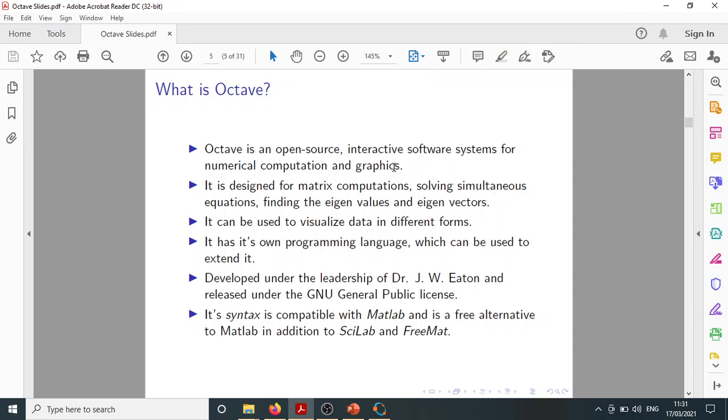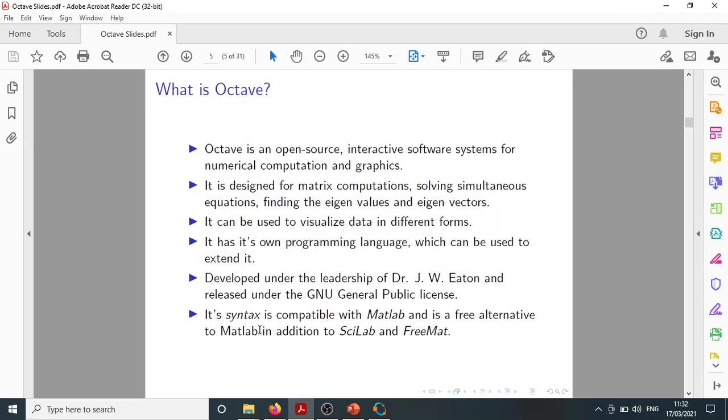Its stepbrother, Matlab, is much more extensive. Octave is basically a free version of Matlab, and that's why we use it. Its syntax is compatible with Matlab. Syntax is the way you write instructions or different statements. You can think of it as something close to grammar. It's not exactly grammar, but you can think of it in that sense. So the syntax of Octave is compatible with Matlab, so whatever you learn about Octave almost equally applies to Matlab.